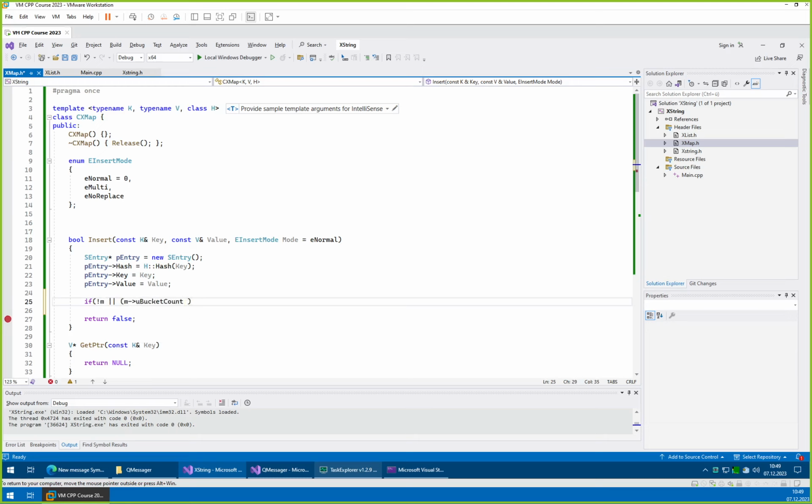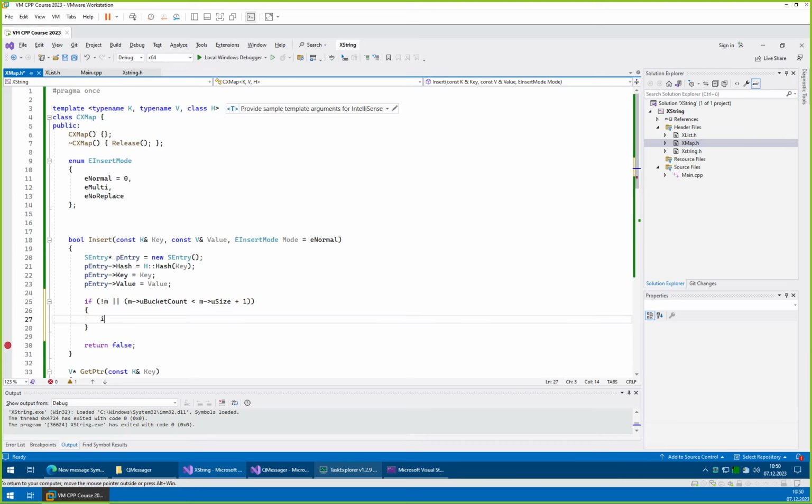So if bucket count is, let's say, less than size plus 1. So if we have fewer buckets than we will have entries, then we decide that we need to create something bigger. And of course we will not increase it by 1, but we will increase it by some factor. For example, we could double the size of the hash table.